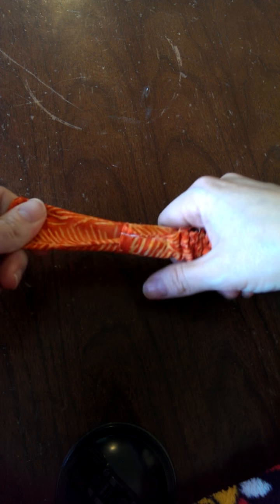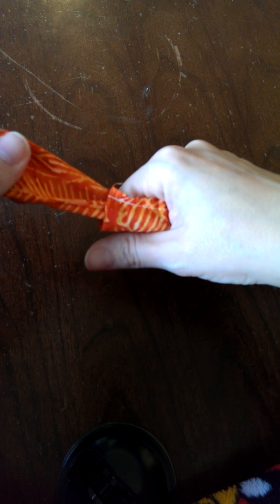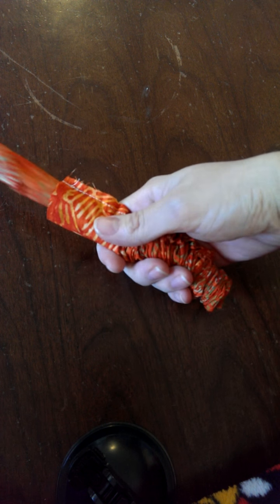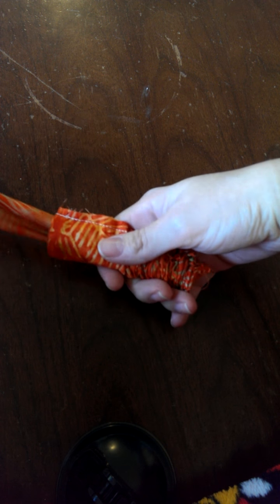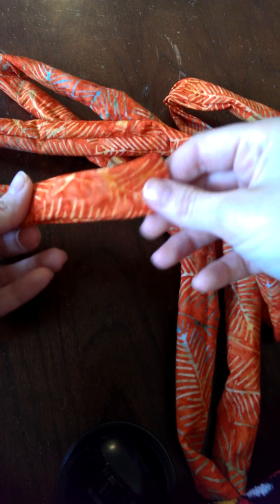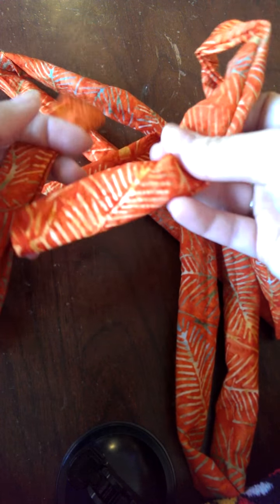After you've gotten it all on the crochet hook and you have the end out, you can pull the crochet hook out — you don't need that anymore. Then all you're gonna do is grab firmly with your left hand. Instead of pushing and sliding, you're gonna be pulling and sliding. As you pull, you'll see that from the backside it's pulling it out. You just keep going until you get your end piece done, and now I've got a long skinny strap that's turned right-side out — it only takes a few seconds.